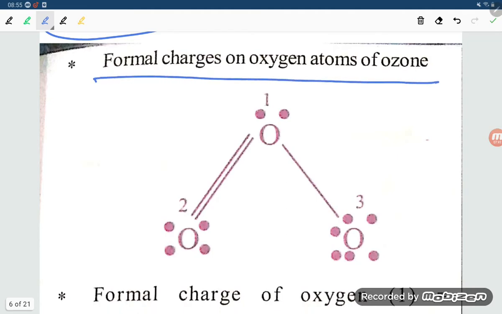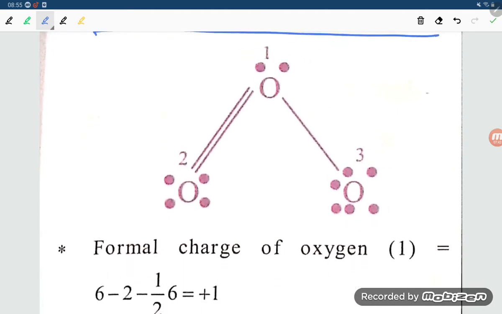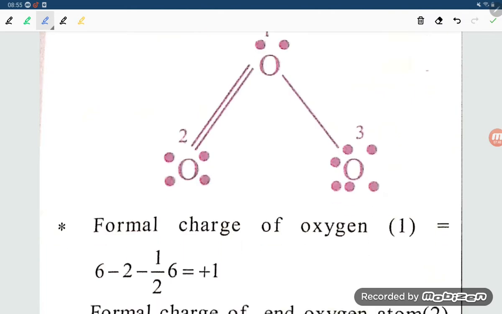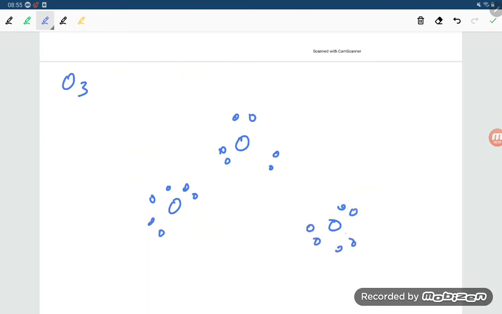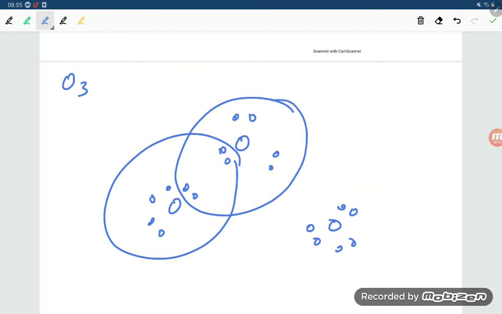Let us understand better by taking another example. Formal charge on the oxygen atom of ozone. So the ozone molecule is there, student. Here is the Lewis dot symbol they have drawn, so they are going to calculate the formal charge. Now the O3 molecule is there, student. You put here O. So how much? 1, 2, 3, 4, 5, 6. Here 1, 2, 3, 4, 5, 6, and this is 1, 2, 3, 4, 5, 6. So how is this structured? The octet is completing. Okay, and here also the octet is completed, but here it is going like that.